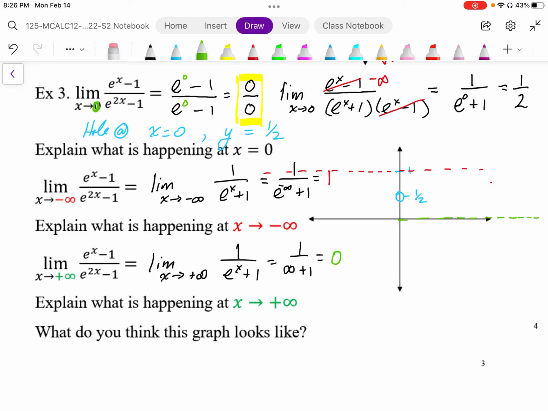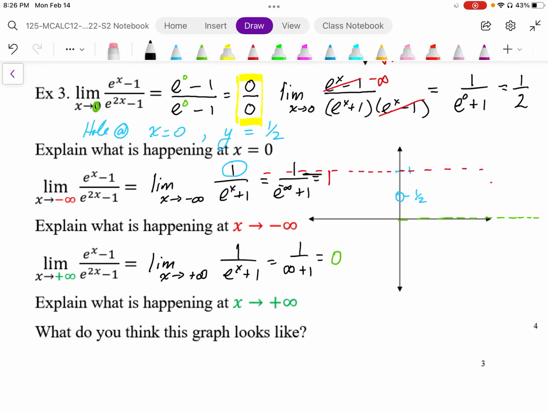Okay, so what does this graph look like? Well, I'm just going to check to see if I have any zeros. So looking at my expression, I don't have any zeros because my numerator is equal to 1. The zero that I did have canceled out. So there are no zeros in this graph. So I have my horizontal asymptote towards negative infinity, my horizontal asymptote towards positive infinity. So to sketch this graph, it's going to look like this.